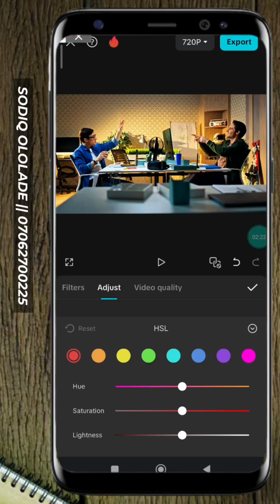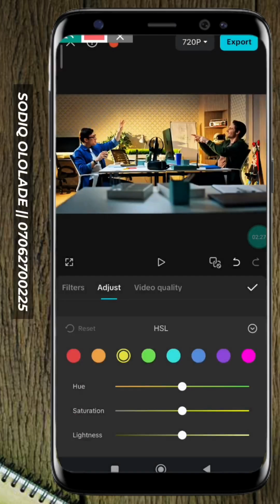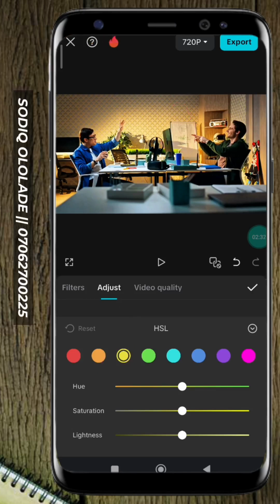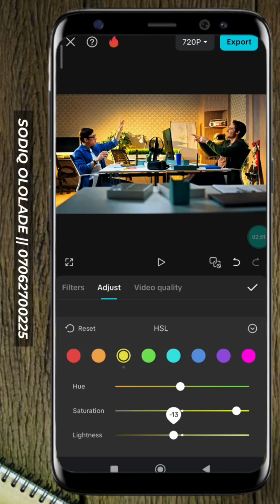I can come and pick this. So once I click on yellow, whatever I'm doing here will only be affecting the part of the video that has this same color I picked. So let's see. You could see how I made that background better and more vibrant. So you can feel like, okay, let me go to the hue and increase it. The lightness, let me reduce it. It depends on you. So I feel like giving it -5 is okay for me. Everything is totally dependent on you.